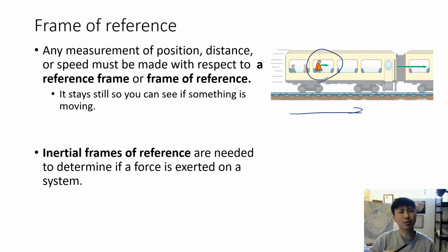An inertial frame of reference is for dynamics, for forces, right? The frame of reference is typically something that we talk about when we talk about kinematics, like things are moving. But the inertial frame of reference talks about how much inertia we have. For instance, sometimes we could do dynamics when things are moving at constant velocity. So that still has an inertial frame of reference, right?